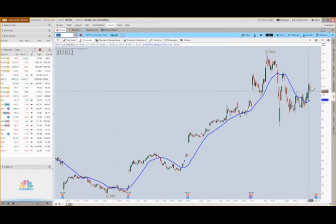So let's say we are at the day before earnings here. Let's say they're releasing earnings tomorrow. We can look at where we are, and we can move 10 points higher and 10 points lower. And then also plot those significant areas of support and resistance on our charts and see if any of those align. So in other words, we're at 106 here, 107. So we'd be looking at about 117 or so, right in around here. Let me just draw a line there. Right in around here for that top end level. And from 106, we'd be going down to about 96 or so to identify our lower target.